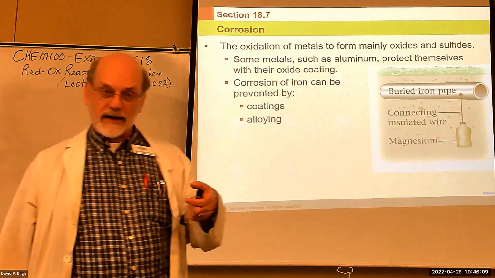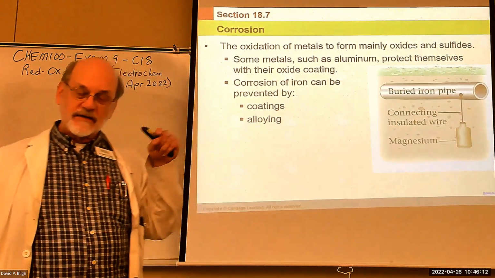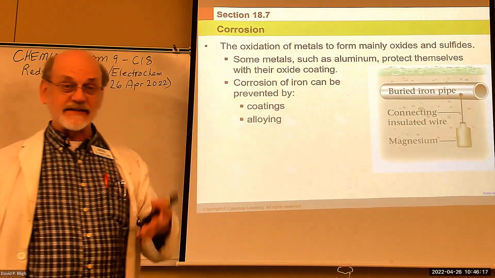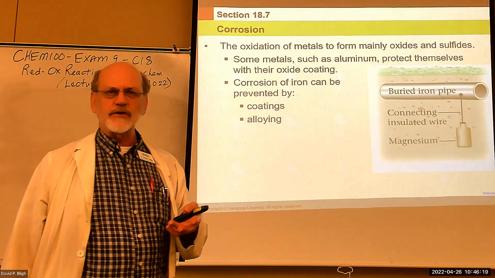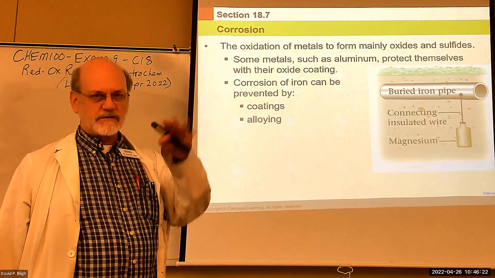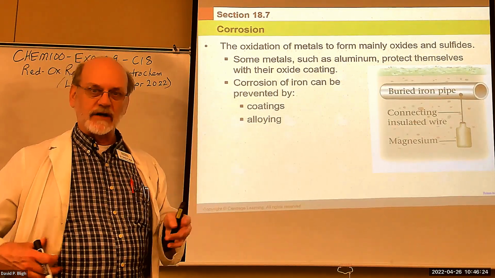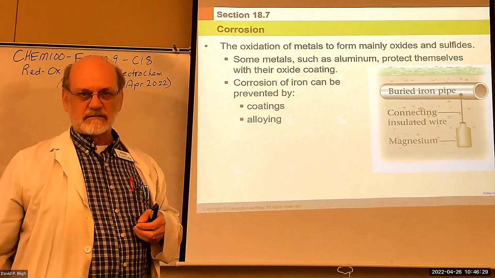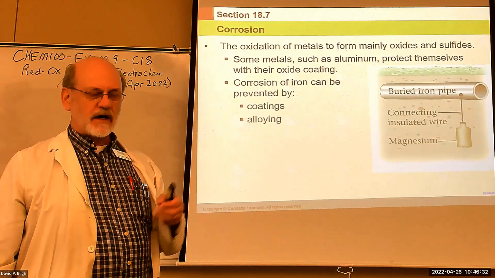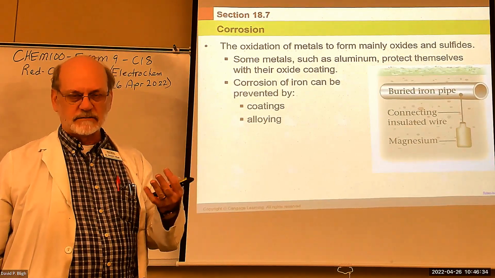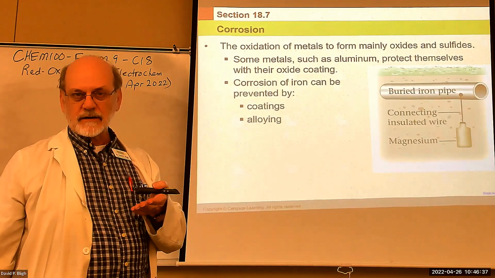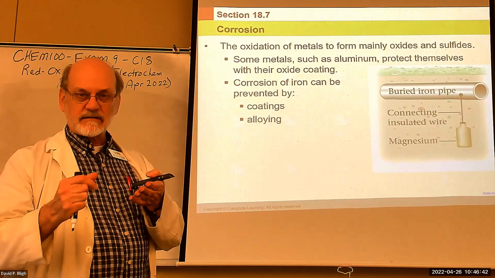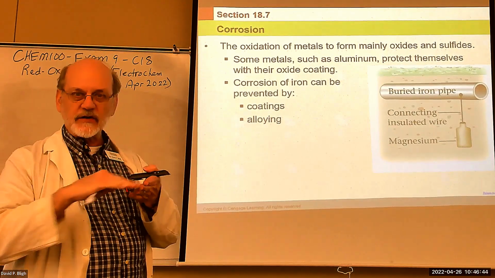Or you can make an alloy. Right? You can put the cathodic protection in the metal. That's what stainless steel does. Originally, stainless steel was 35% chromium. It's lower now because they found you don't need that much. But the chromium oxidizes instantly, right? If you have a stainless steel knife blade, for instance, and you scratch it, the chromium in that steel will instantly form chromium oxide and seal the wound.